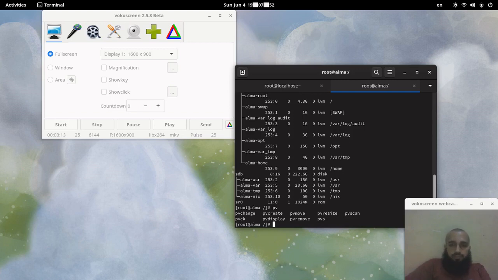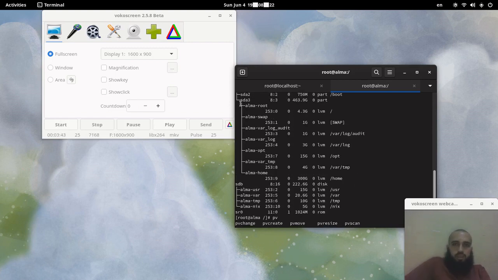So we do pvmove, and then -n, and then the volume that you want to move, /dev/ the group. In my case, it's Alma, and then / the volume, which is opt, and then the source, which is /dev/sda, in my case sda3.